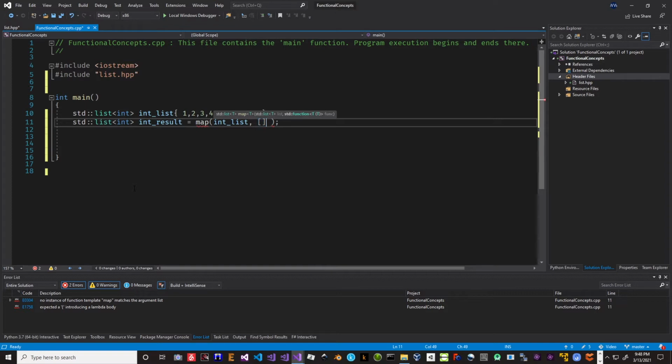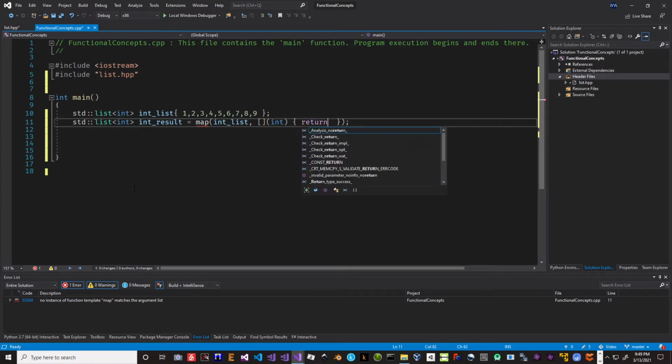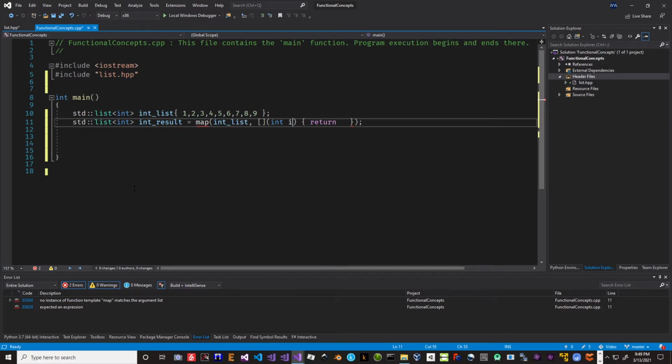We're not trying to capture anything into the function from outside the function. Then we have to have a parameter list. This parameter is going to be of type int that we're going to pass into it. Then we have a function body between braces. In that function body, let's do something like return. We have to give this a name. We'll just call it I for simplicity. We'll return I times 3.